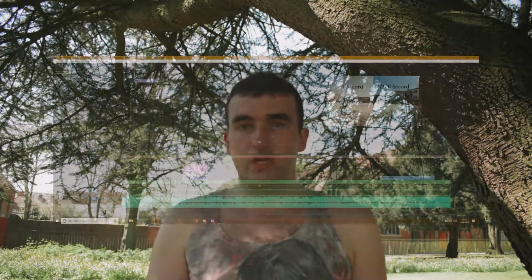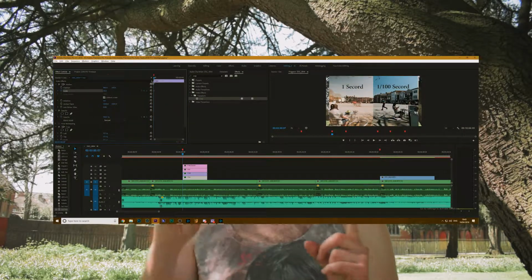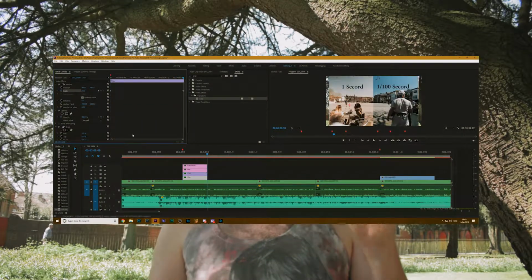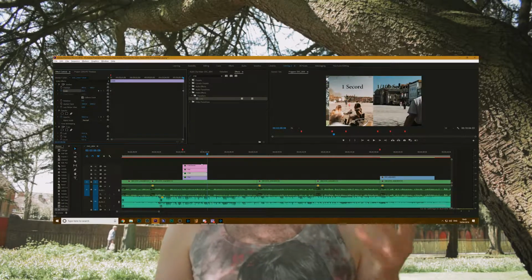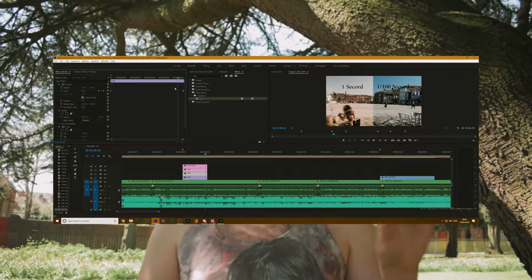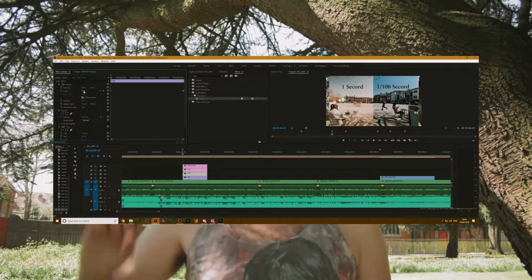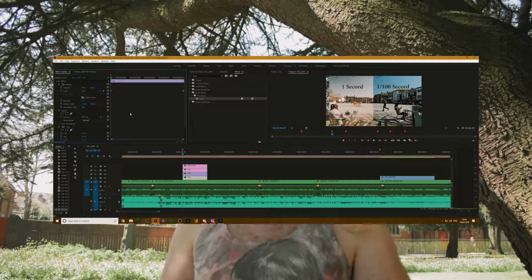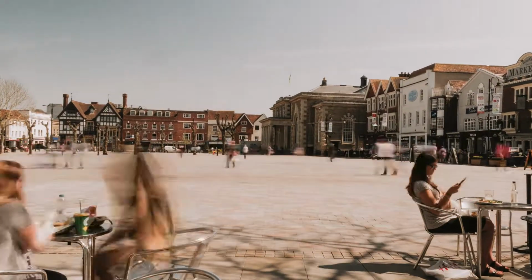And a little tip: adding a little bit of scale motion into your time lapse can really help sell this effect. So what you want to do is go up to your scale keyframes. You want to set a keyframe at the start and a keyframe at the end. Set the first keyframe to be, say, 30%, and then set the end one to be about 60%. What's basically going to happen is your computer is going to slowly digitally zoom in on the frame, so it looks like you are doing a dolly zoom as your time lapse is going.